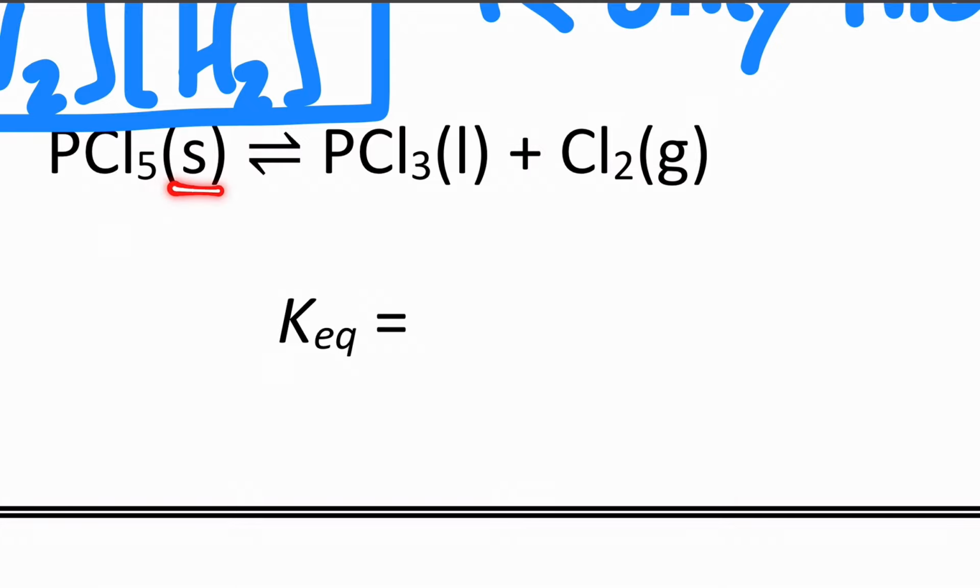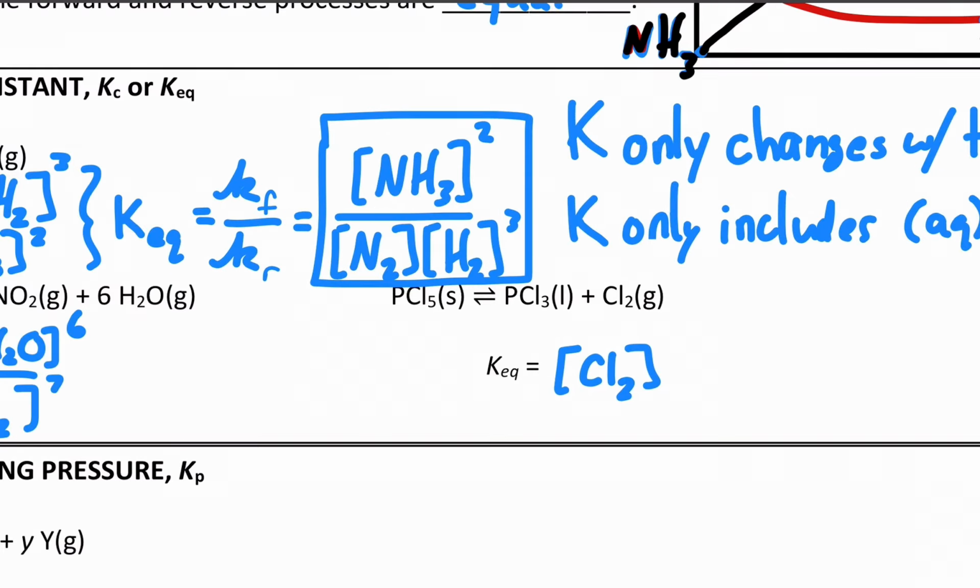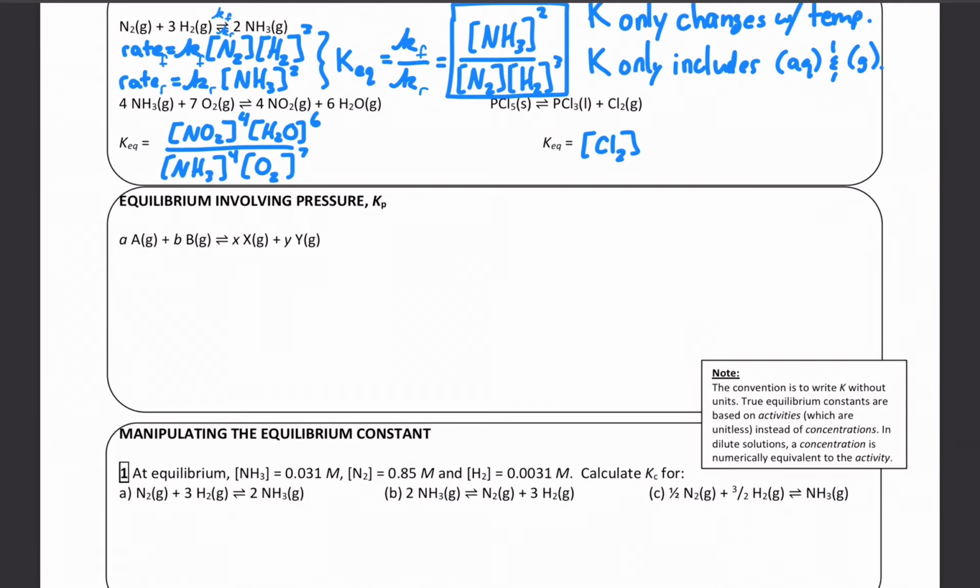Well, I see a solid and a liquid, so I don't include those in my expression. I actually only include the gaseous Cl2, which I'm going to write as a molarity, and it's to the 1st power. Done. That's it. The rest of those have an activity of 1. So they're in the expression, but they're buried as a unitless quantity, and it just happens to be 1. The activity of a pure solid or a pure liquid is 1 for reasons that are beyond what we go through in this class.